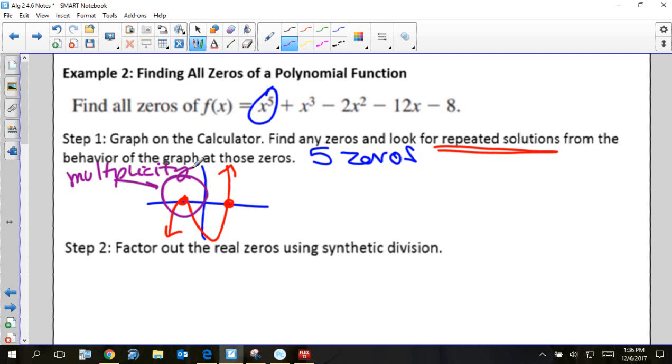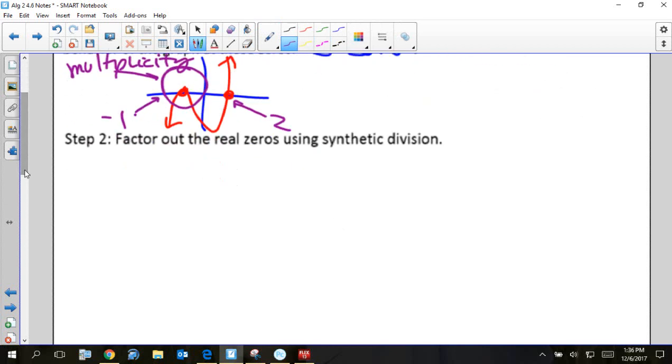So what we're going to do is figure out what those numbers probably are. What do you think this negative number is? Negative 2? And then what about this number over here? Negative 1 or 2. Positive 2. So it's a 2 and then a negative 1. I'm only looking at a sketch graph. You guys have the calculator in front of you. You need to help me out. Okay, so I'm thinking negative 1 is happening twice.